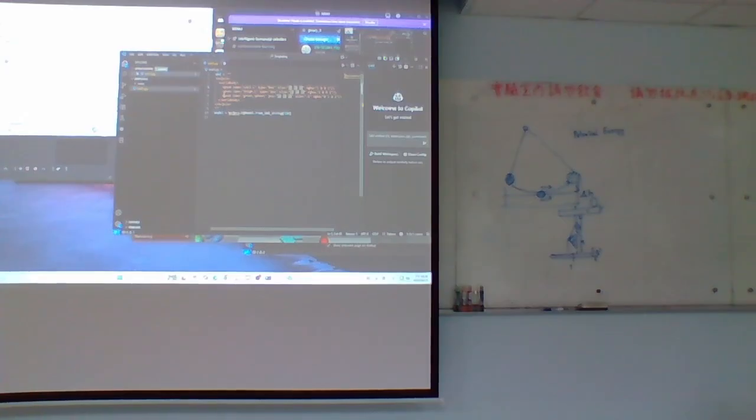So I don't want to make it too big. So 4 centimeters, 0.01, 0.04. And the depth I didn't specify.